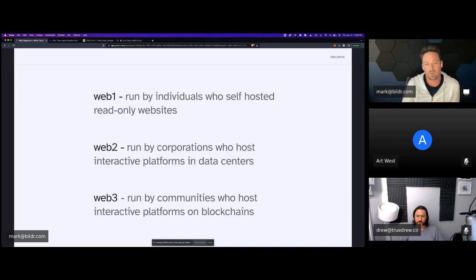So the contrast between Web 1 and Web 2 is sort of twofold in the way I see it. One is that it's self-hosted versus centrally hosted. And the other is that it's static websites versus now we're talking about interactive platforms in Web 2. And what happened was businesses basically got involved and said, wait, I can have a website that is used for outbound marketing. That's fantastic. We'll go ahead and do that. But in the beginning, they were also self-hosting those websites and putting those out. At some point, the scale got big enough to where they couldn't really do that in-house anymore. So things like Azure and Rackspace and AWS popped up to centralize all that for scale, right? So those data centers came up, and that's what we called the cloud.